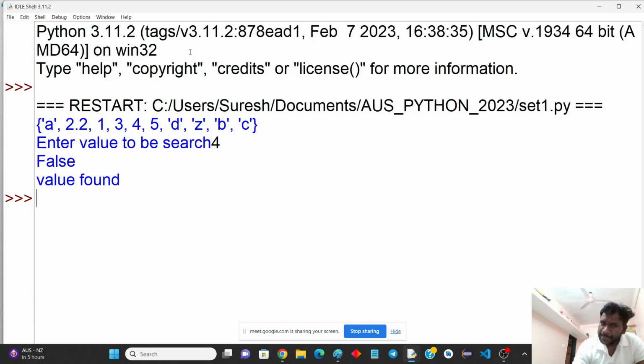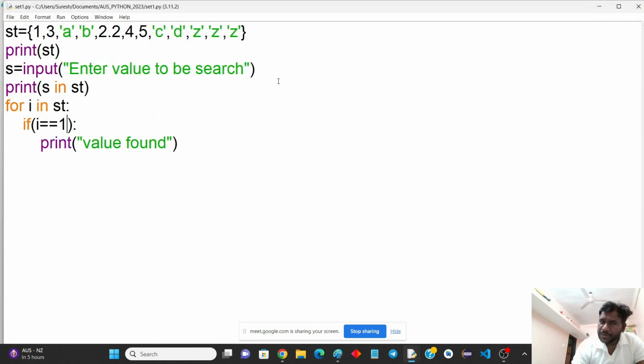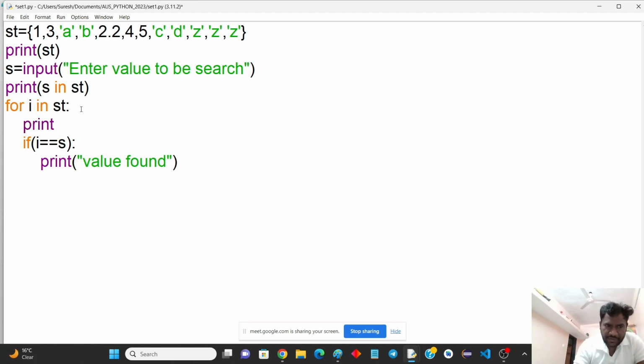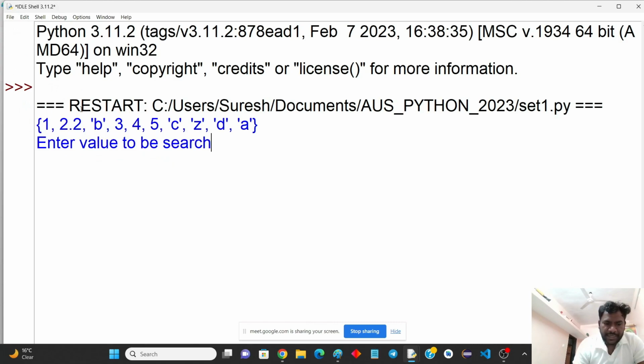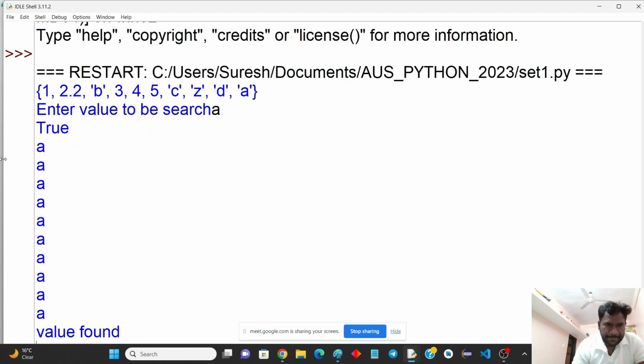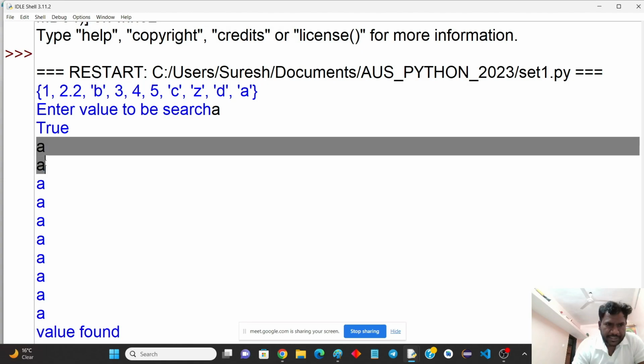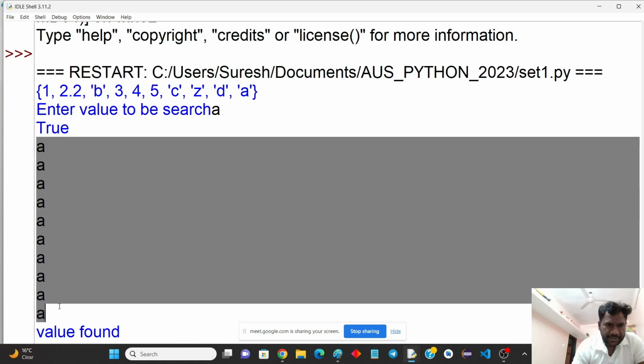Because s is taking an input and that value is used here, so it is not accessing here. Okay. First of all, try to print s here, to check whether that variable is accessing in the list or in the for loop or not. Suppose I'm printing a, so in the for loop it is accessing a.